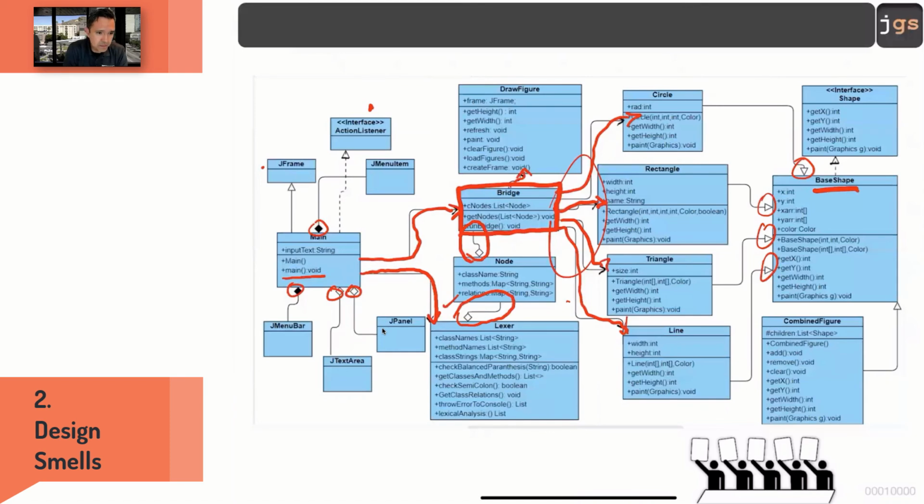Do you remember polymorphism? They are already children of this one. Can we have used this one there? Using the base? I don't know. Again, this smell concept looks like something could be improved.